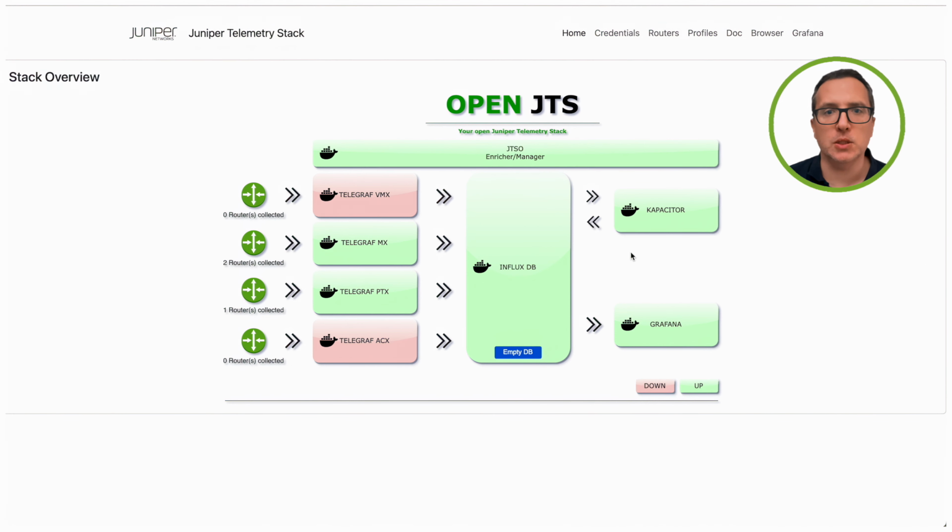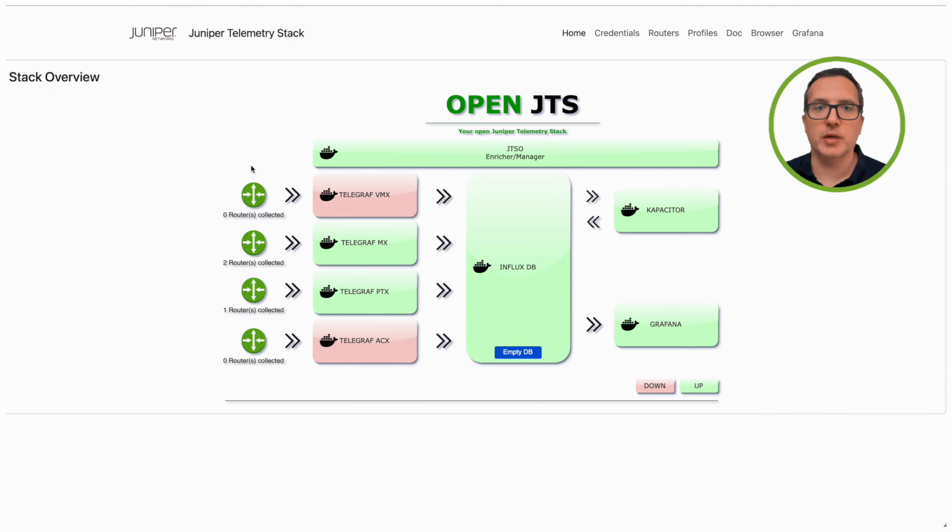The main page shows you the state of each container. Containers up are green, containers down are red. JTSO automatically shuts down unused containers. Also, as you can see, there is one container instance per platform: one for VMX, one for MX, another one for PTX, and the last one for ASICs.